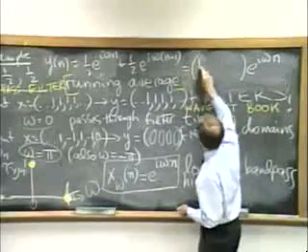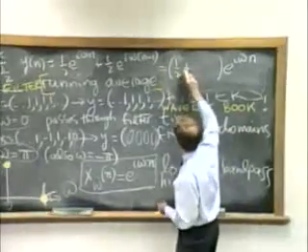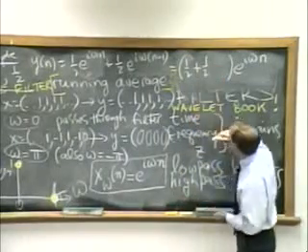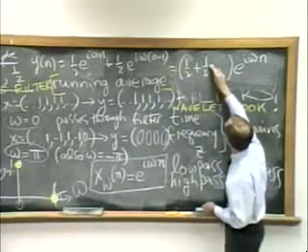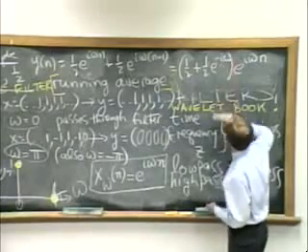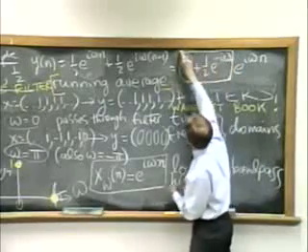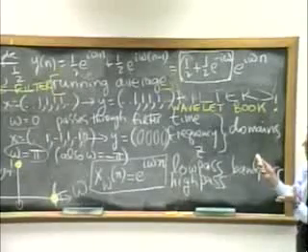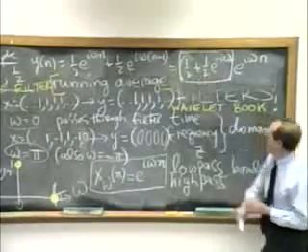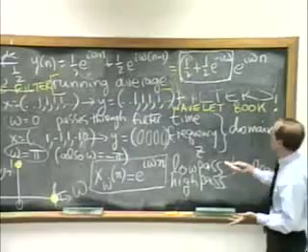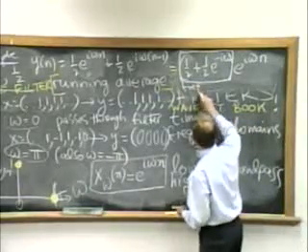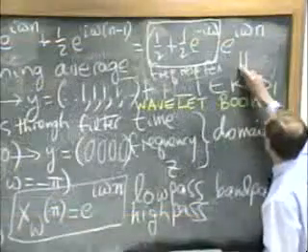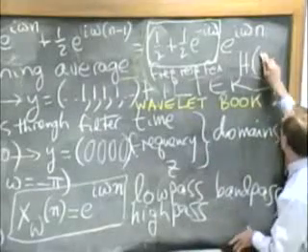Well, 1/2. And what's the other one? 1/2 of e to the minus I omega. Well, there's the most important function. That function has the total information about the filter, because it shows us the 1/2 and the 1/2. And this is the frequency response function. I'll call it h, using the same letter h, of omega.